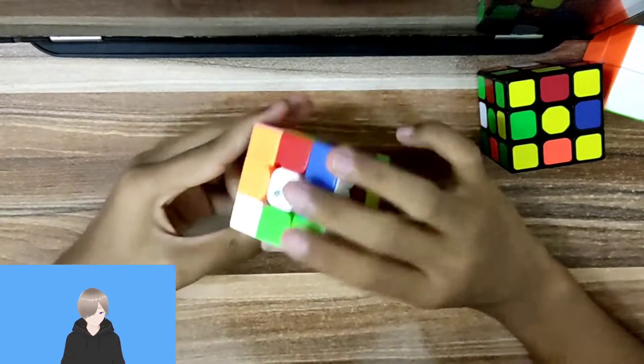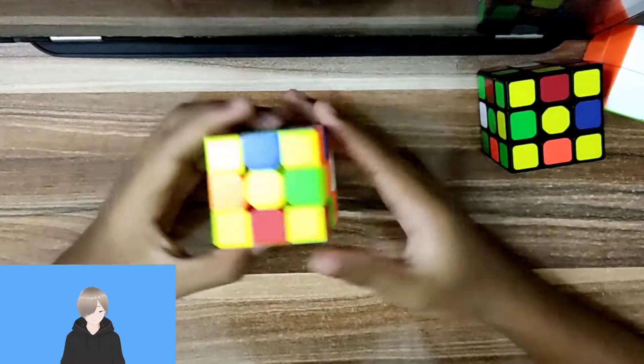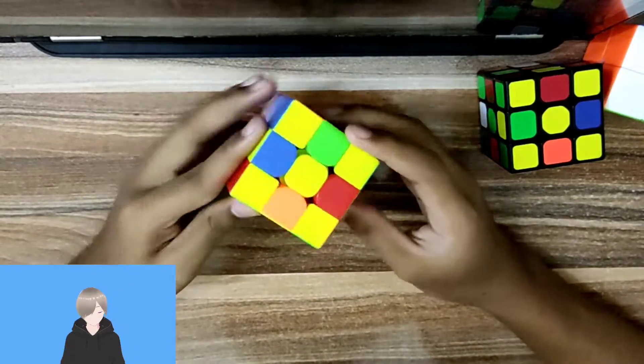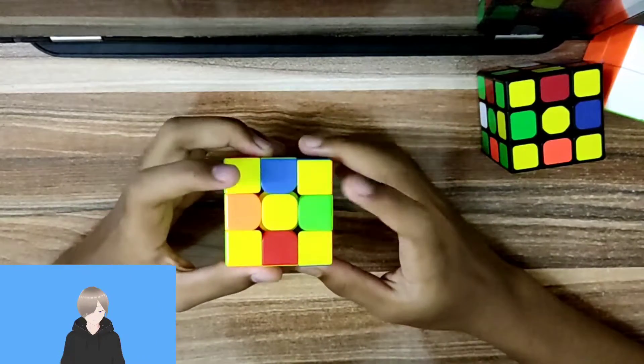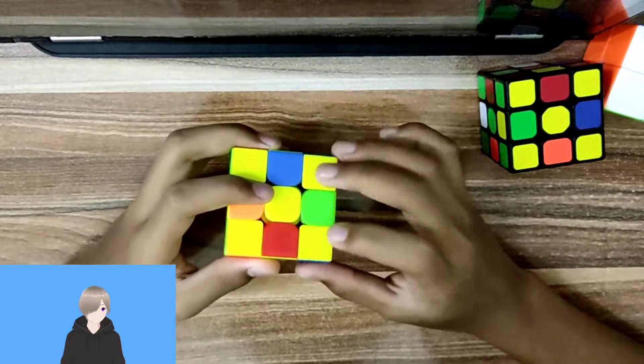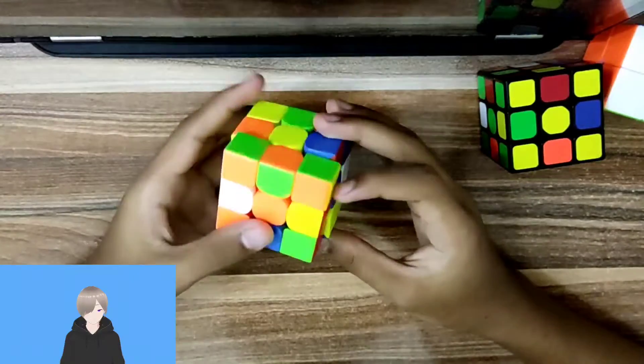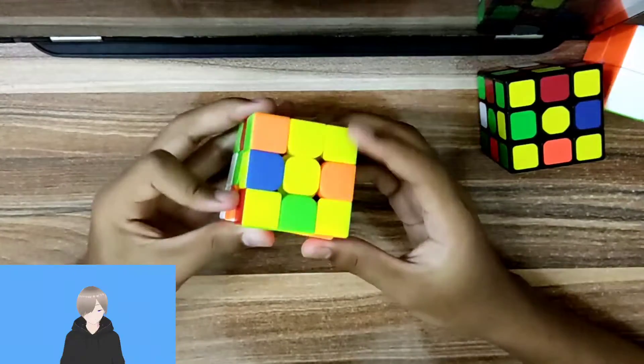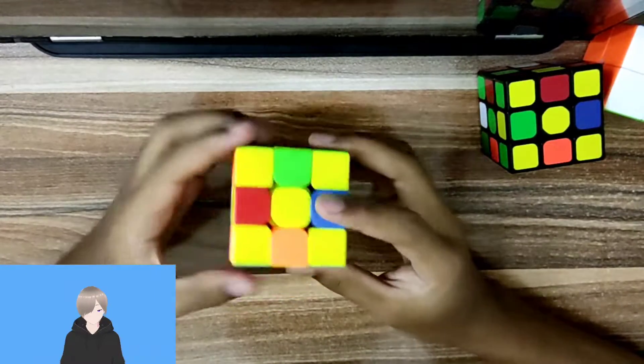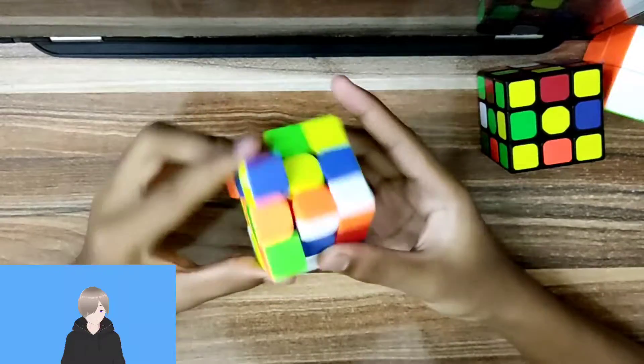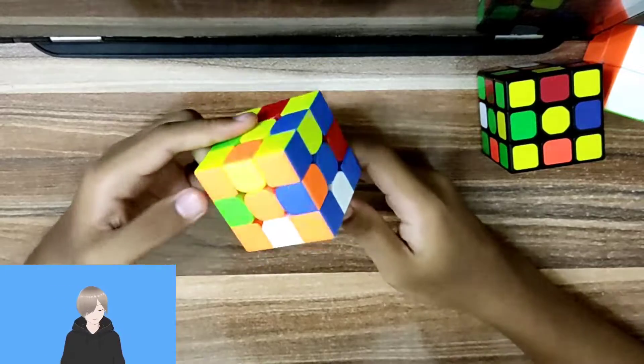And we need to put all the yellow corners facing up. Okay, so let's just do that. Like this, this is the beginner method, yep. But not the one that I told you to do. Okay. These two need to be swapped, means that this is deeper. So deeper should be like this. Okay, so it's correct. And we just need to put this here, meaning only the A perm. And it's done, it's solved.